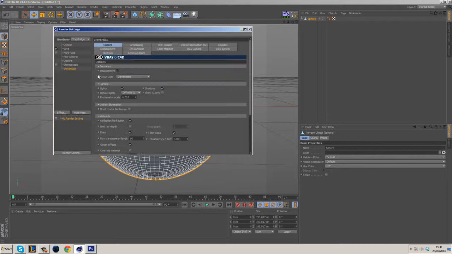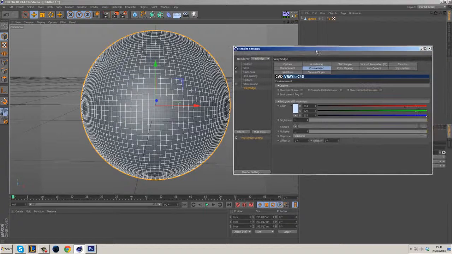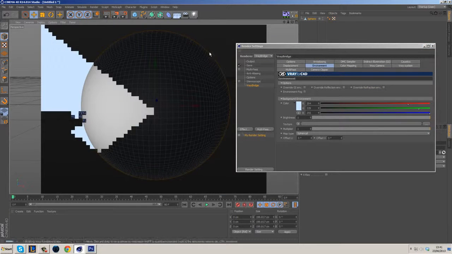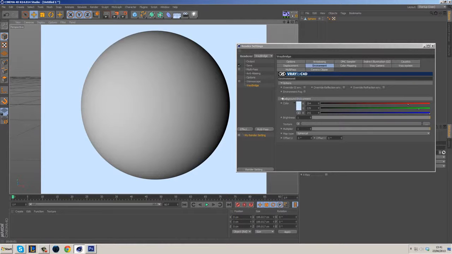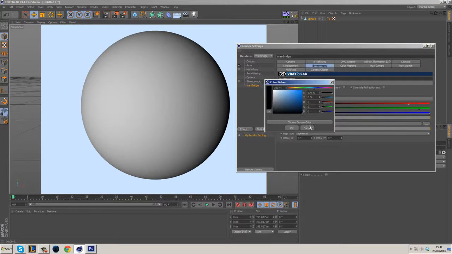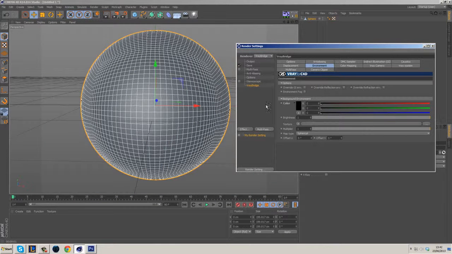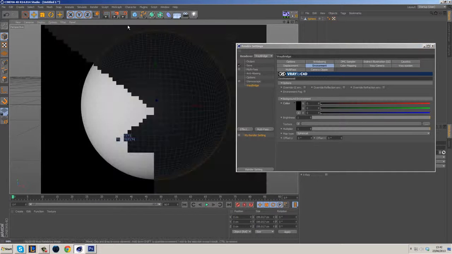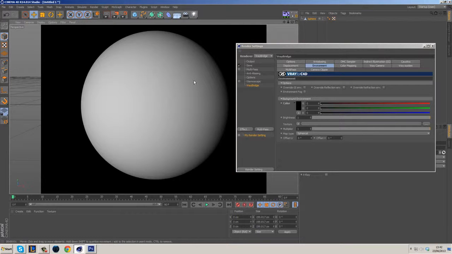So that being said, I'm going to go to the V-Ray, and one of the first things I'm going to do is go to the environment, because if we render this out now, V-Ray really does give us a nice render just to start off with. And the background is like a blue, and this is supposed to be space, so to get accurate shading with our materials, we want this to be black, because that's technically what we're going to be using. So if we render out now, you see we get a more accurate representation. It kind of looks like the moon actually. But yeah, so it makes a big difference.